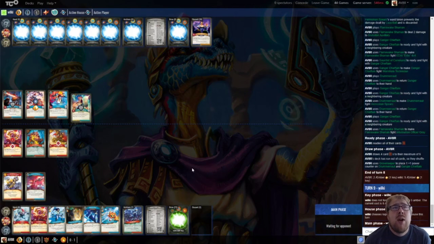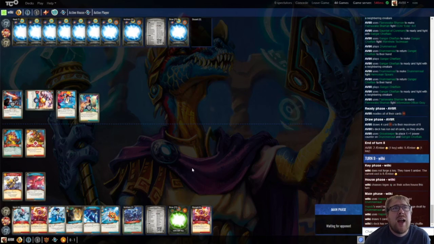Wilkie has 5 amber. I have 2. He has a bigger board, but I've started to get a little bit of a grasp on the situation. So, okay, there's a little bit of hope. Not much, but a little bit.